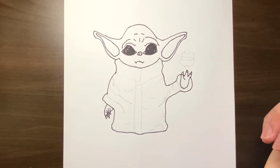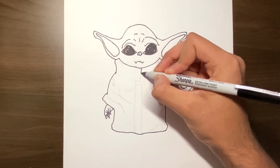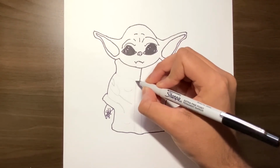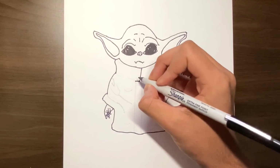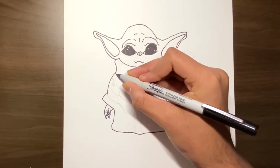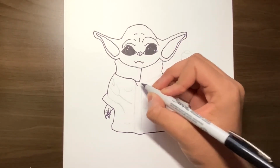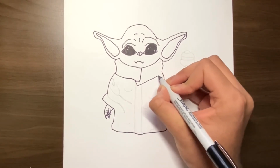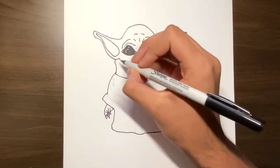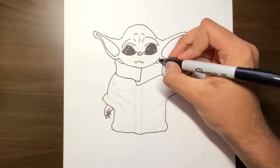Next, we're going to draw more details on the robe. So we're going to take it from right up here to his chin. We're going to bring it down in a straight line. And we're going to go to the left, right about there. And we're going to take it up a little, and connect it right here. Next, from this point, we're going to bring it back down and just draw a straight line. Up here, we're going to draw 2 curves. And then we're going to color in the 2 spots right there.